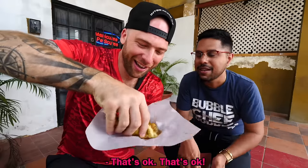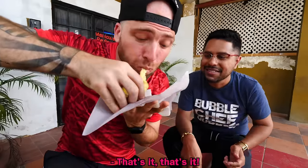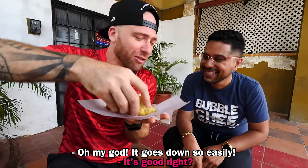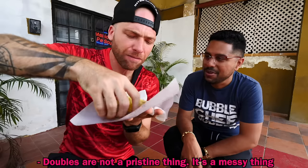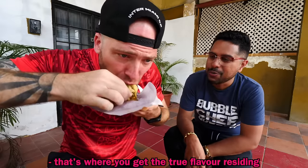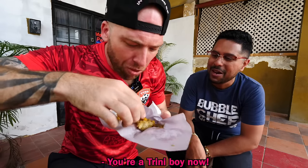It's okay. That's okay. The messier, the better. Let's go in there. That's it. Oh my God. It flowed down so easily. Doubles is not a pristine thing. It's a messy thing. Wow. But when you're eating with your hands, that's where you get the true flavor residing. Look at that. Look at you, boy. You are a Trini boy now.